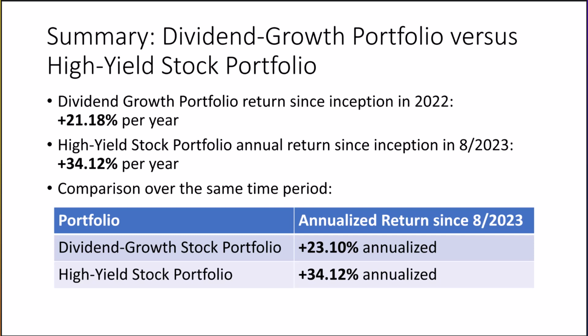I would expect that the dividend growth portfolio would have the higher return over the long run, especially since the high yield portfolio has 0 tech stocks so far, but time will tell. If an investor was solely investing in the high yield portfolio, I would think about supplementing it with some tech stocks for additional diversification. On our website, beatthestockmarket.com, we have ideas for technology-focused investments that provide income ranging from dividend growth stocks to closed-end funds and ETFs.